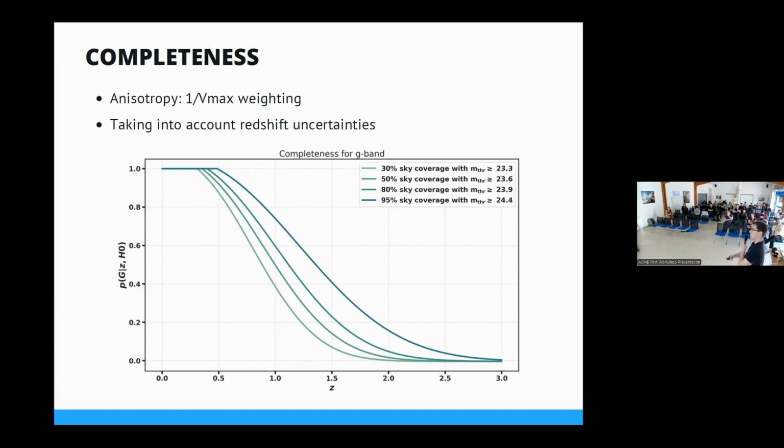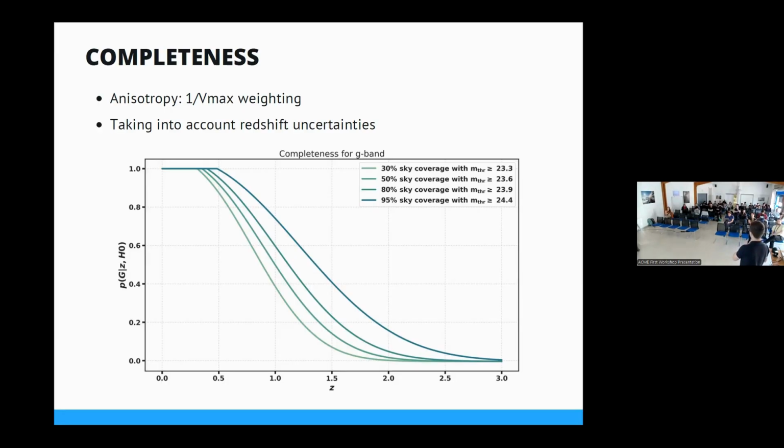Okay, and we have a couple of different lines because, as I mentioned, in different sky directions, the completeness will be wildly different. As I showed, in the southern hemisphere, for example, the completeness will be way lower. So how can we read this plot? We can see that for 95% of the sky, we have a magnitude threshold that is larger than 24.4. For 80%, larger than this value, etc. And then these curves correspond to those different magnitude thresholds. So the takeaway message from this plot is that we are complete to, let's say, z equals 0.5, almost for the whole sky.